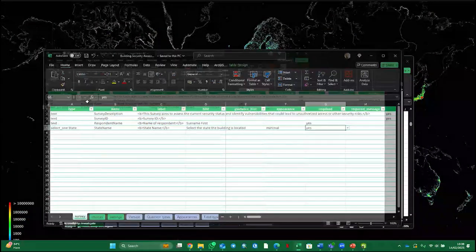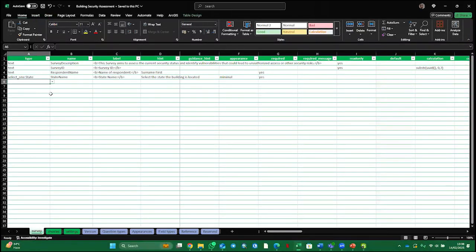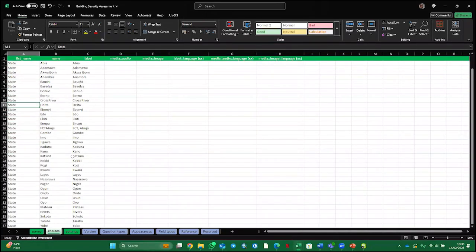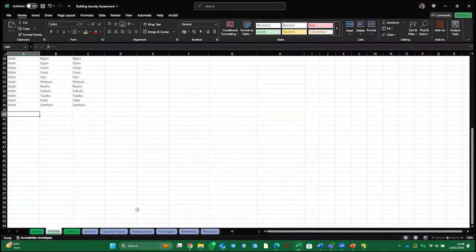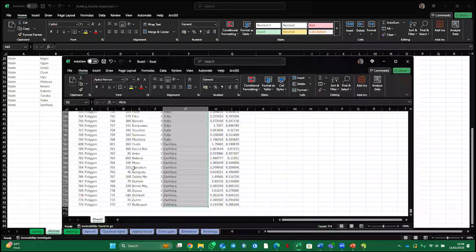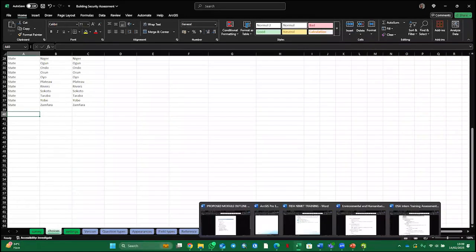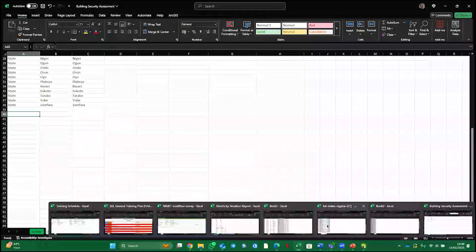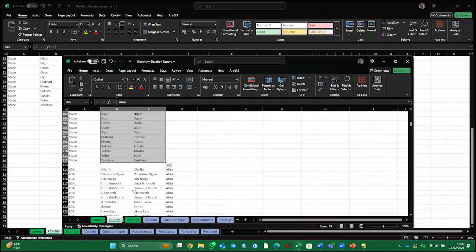The next thing we want to do is to add the local government as well. Because it's a single select kind of question, we're still going to maintain the select one question type. So then we can go back to choices and add our local government. I have it in one of the opened Excels, so that we can be fast rather than typing one by one. In fact, it's a long list.